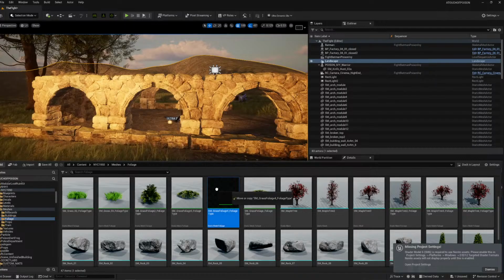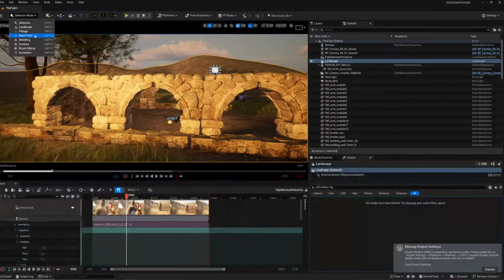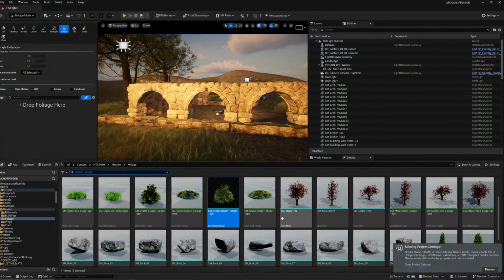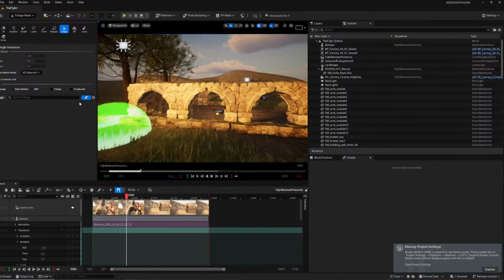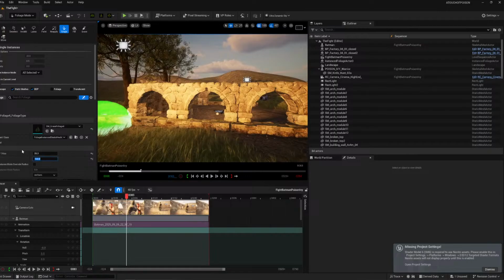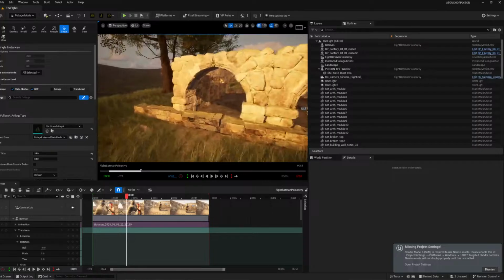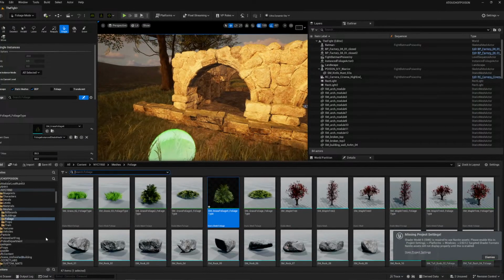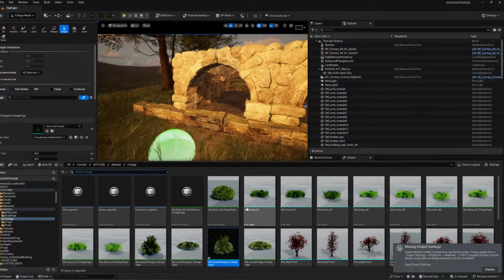I want this. Foliage. Just drop that in here. Let's do single. Let's do a radius of 50 and see where that takes us. What the? No. Son of a gun. Not good.